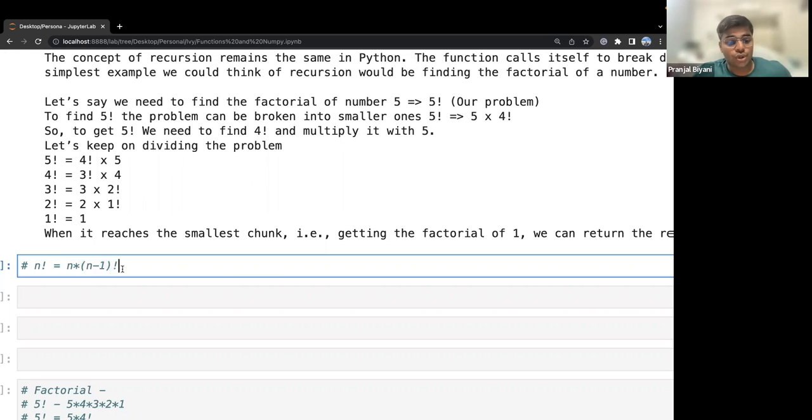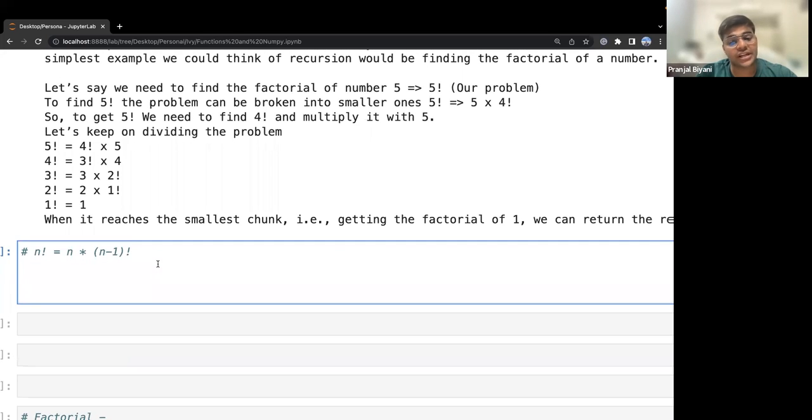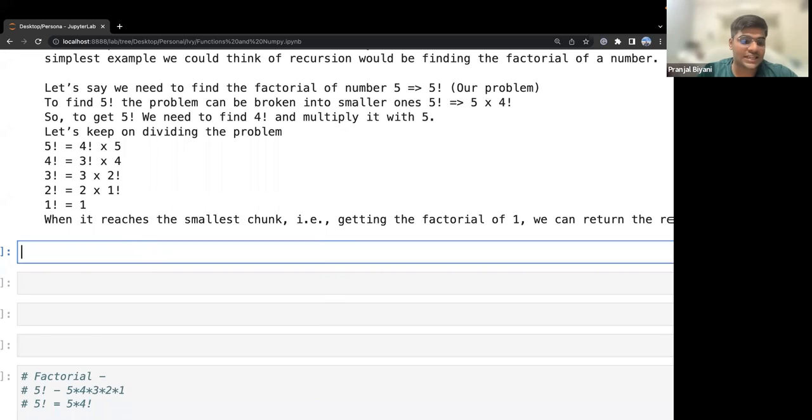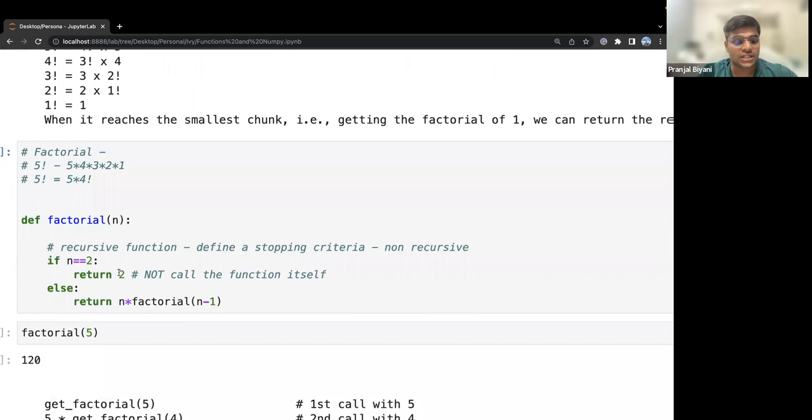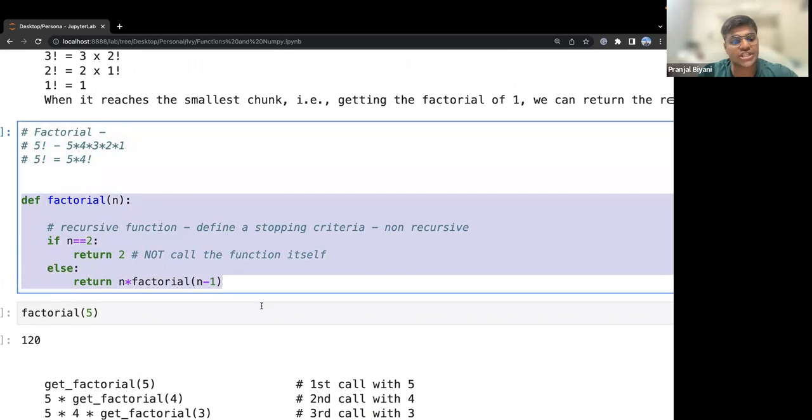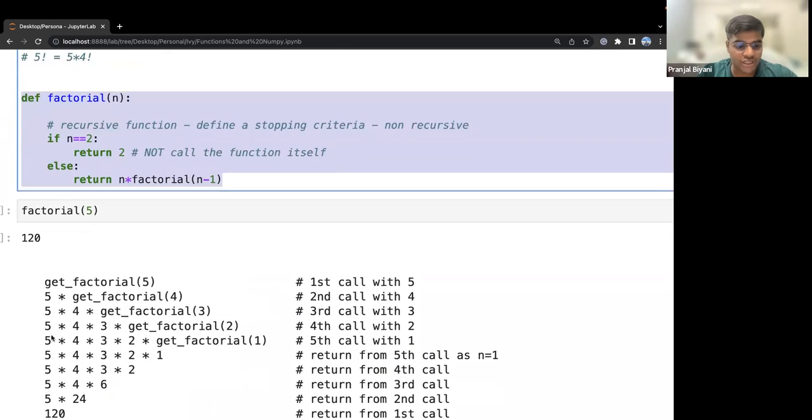Great. So this particular function, n factorial, is a function that calls itself. This is where the application of a recursive function comes into play, because recursive functions are actually nested within themselves. If you want to look at an example of a recursive function, this is one of them. You can check it out. How it works is also explained here.